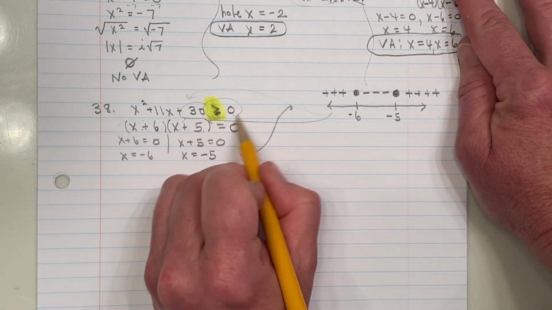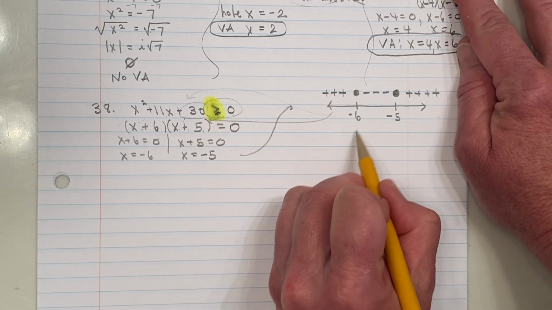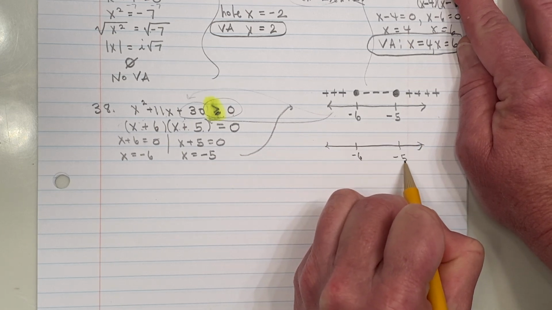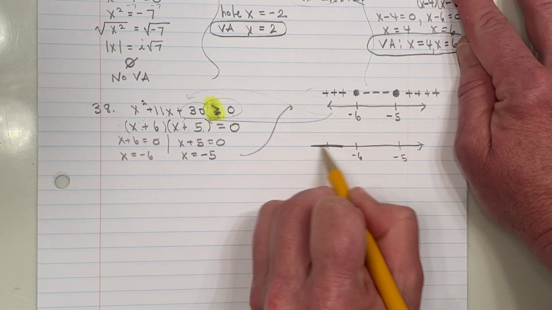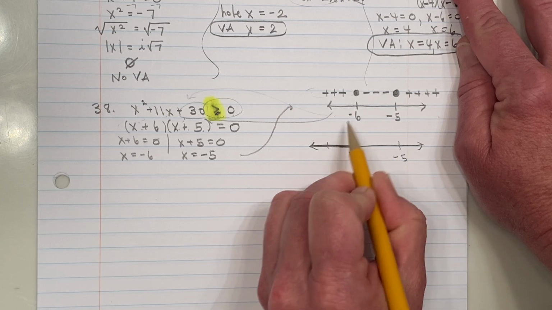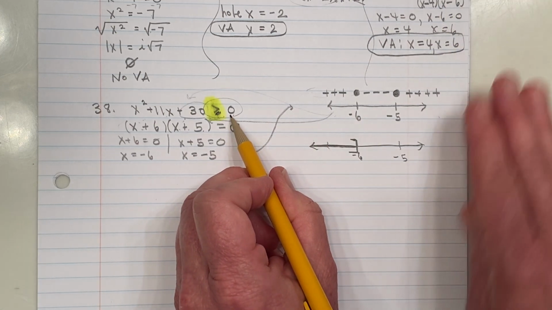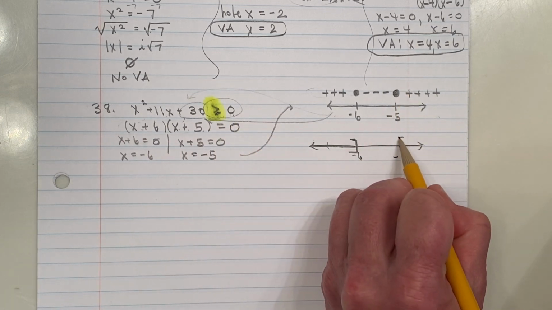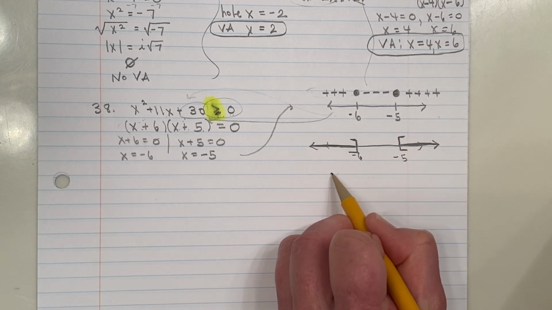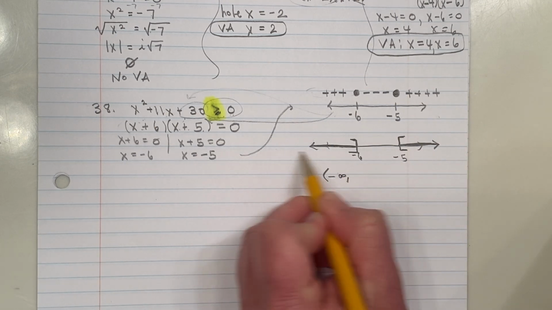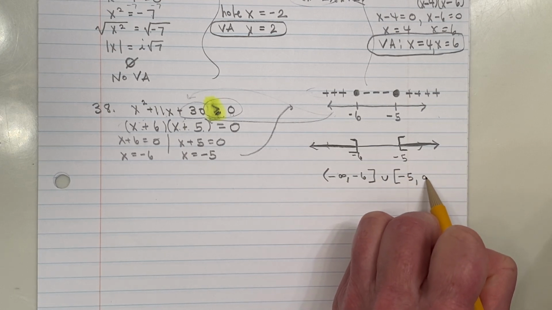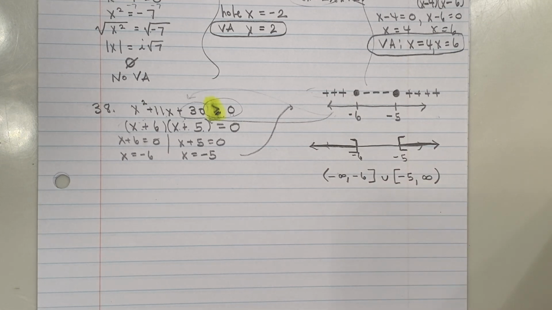So I want the positive solution, so I'm going to change this to another number line and put the solution on that number line. So anything positive, I'm going to come up here and darken this part of the number line and then put a bracket here so I can include the negative 6 because it's or equal. And then the other positive solutions start at x equals negative 5 and continue to infinity. And then from here, my interval notation answer is going to be negative infinity up to negative 6 with a bracket, union. And then we start again at negative 5, and we go to positive infinity.